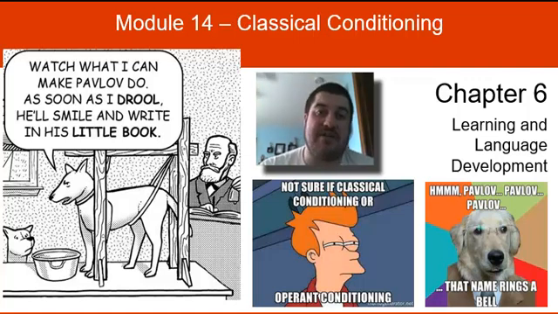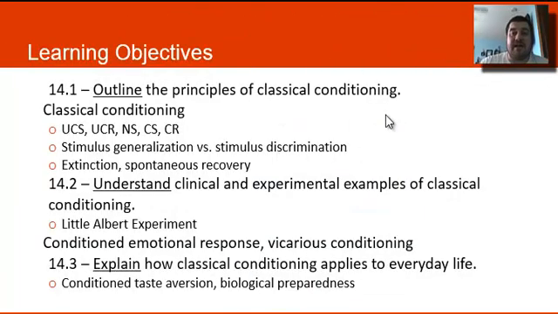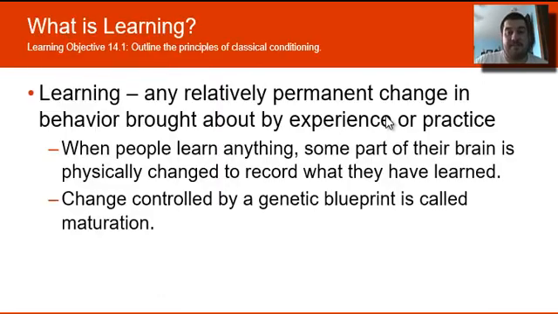Today we are going to delve into the world, ever so briefly, of classical conditioning and begin our chapter on learning and language development. Your learning targets today are to talk about the aspects and characteristics of classical conditioning, talk about the most famous experiments of classical conditioning, and talk about how it can apply to everyday life.